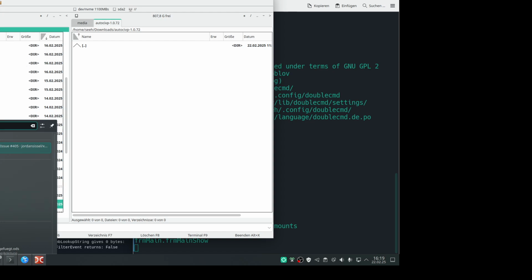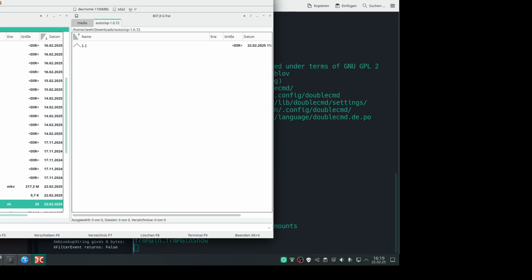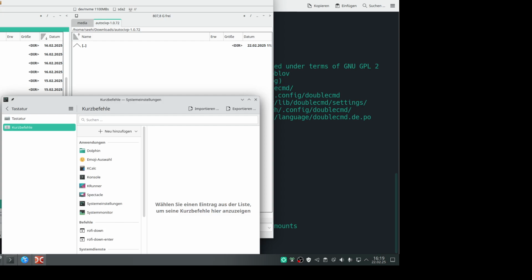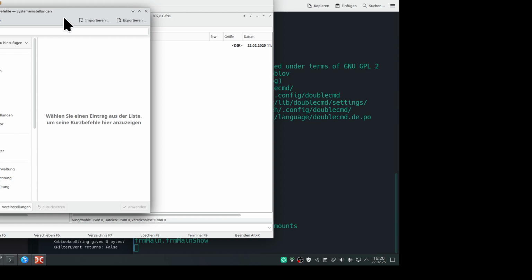It is maybe Tastatur or Tastaturbefehle. Okay, it sounds like you're using a German version of KDE. Tastatur means keyboard, and Tastaturbefehle means keyboard shortcuts. So look for Tastaturbefehle in the system settings, and that should lead you to custom shortcuts. Does that help? Tastaturbefehle, that's the place where we were before already.